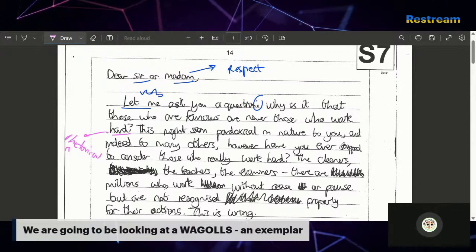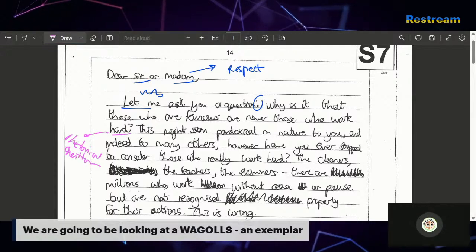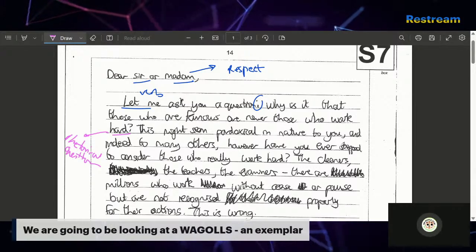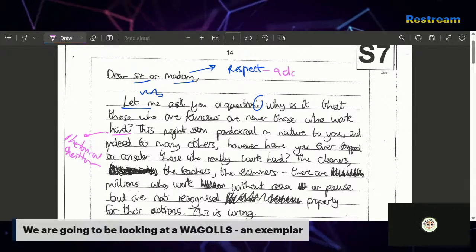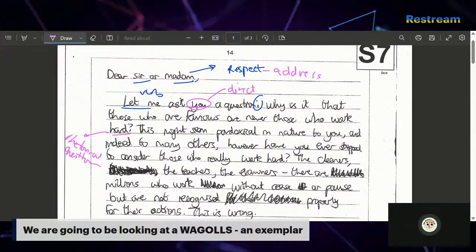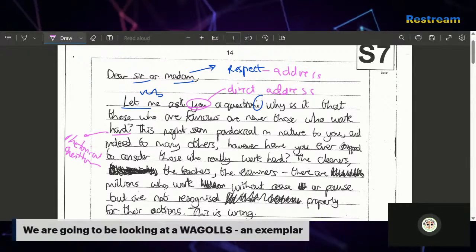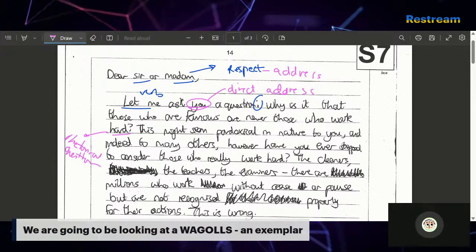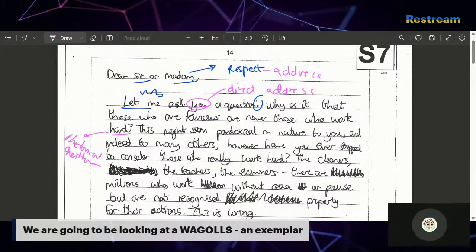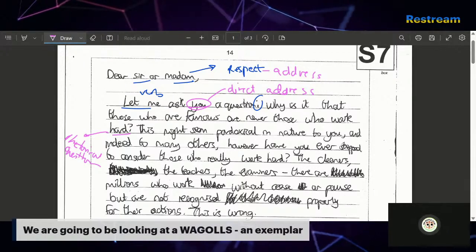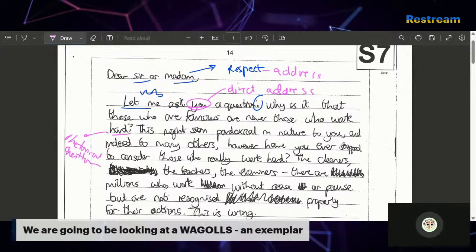Already, we are not even more than 2 sentences in, and we already have use of a colon, an interesting start, respect within the tone, which tells you the address. We also see direct address in the "you." And finally, a rhetorical question. All of these devices are used within the first 2 sentences, and it's integral that you make sure the first 2 sentences of your English language paper 2 response are this high level so that when the examiner is looking, they can immediately tell what quality of writing you're aiming for and that you're at.